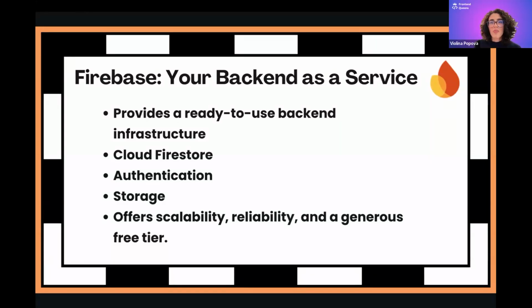For our mobile app, we'll likely be using a few Firebase services, and the first one is Cloud Firestore, which is a flexible NoSQL document database, perfect for storing and syncing our restaurant data in real time. We'll also likely use authentication to easily and securely manage our sign-in and sign-ups. And if we want to allow users to upload photos of restaurants, we can use storage to store and retrieve user-generated content like images.